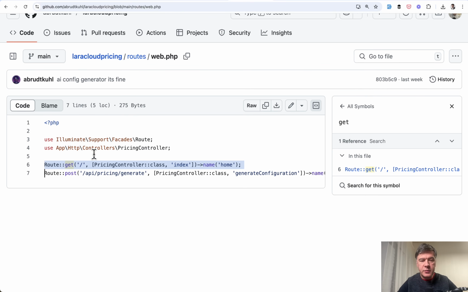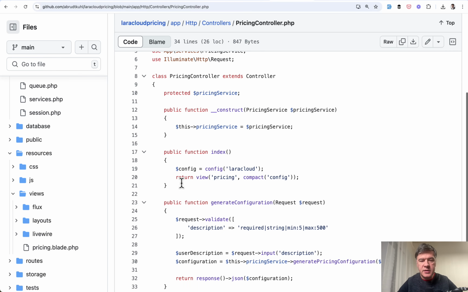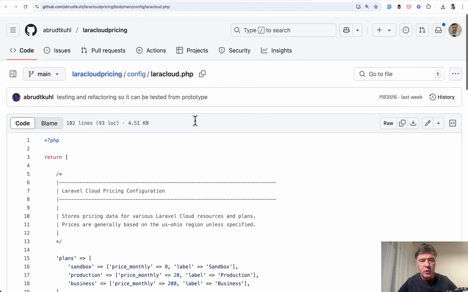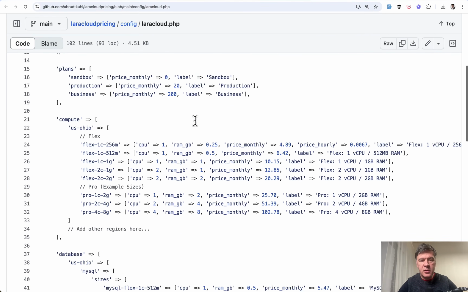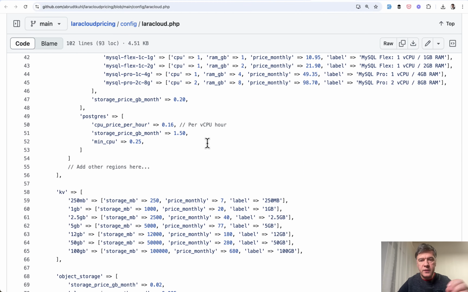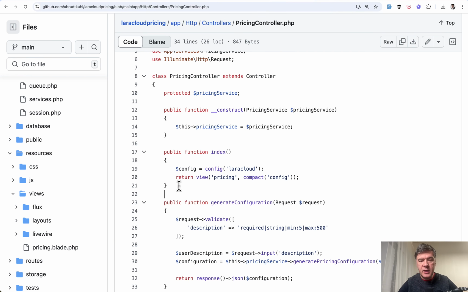First, the main route of the page is to the pricing controller index, and if we look into that index, it's just this. We take the config values and pass that to the blade view. This is an interesting thing because in the config, we have all those numbers listed. All the pricing from the official Laravel homepage, it's not in the database, it's in the config. So to conveniently work with those values and show them in the blade, they're passed like this to avoid repeating this every time. Now we have config as a variable.